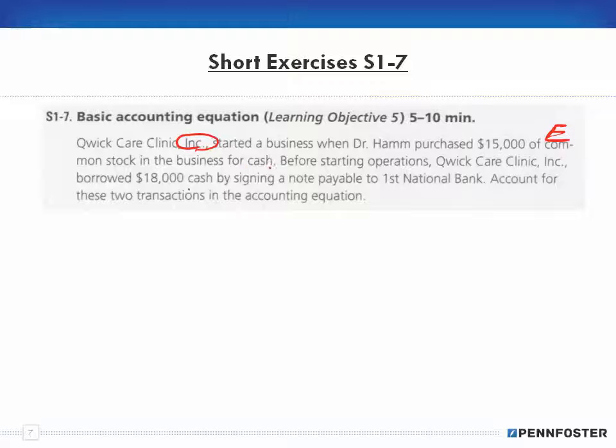So what has happened is right here at this point in time, up to this point. Now remember, I said it's about understanding and application, not just comprehension. As I was going along reading this, I could say, oh yeah, he purchases 15,000 of common stock in the business for cash, but what does that really mean? Well, the understanding of it is a transaction occurred at that moment in time, and this is something you keep in the back of your head when you're reading.